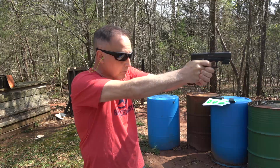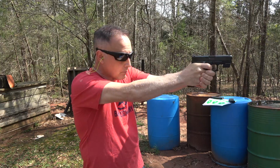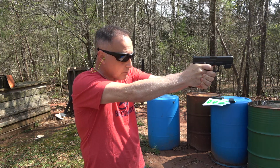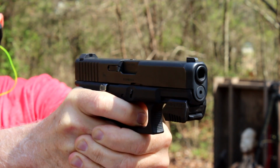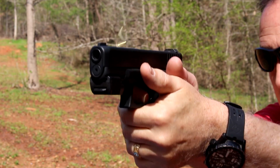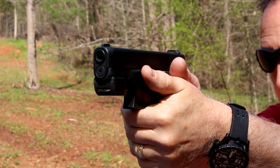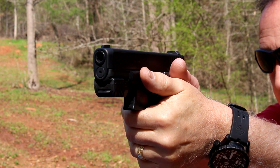down to the range. We shot a number of rounds. Unfortunately, it's so sunny that my camera had a really hard time picking up the screen. It was very reflective and we just couldn't read it. We could hear it and I could pick it up and look at it. So if I was at the range, I'm still going to be able to train like I normally do. But it's really good to be able to have that while you dry fire or while you live fire. And of course, with your shotgun and your rifle. It gives you so many different ways to be able to train.